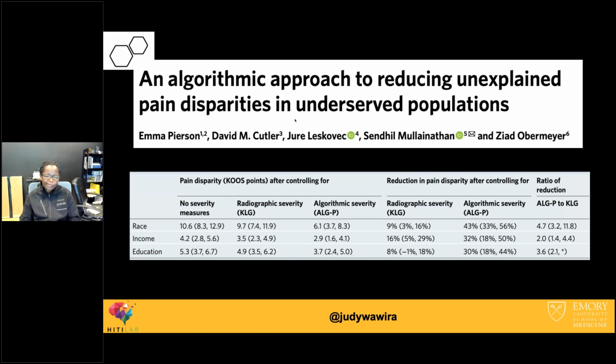What if you said, when Judy says she really has a pain of 9, now we know that pain is quite a big area for research, especially with the opioid crisis going on in the US. And they said the algorithm started to see things that were not even obvious to me as a radiologist, and started to account for structural issues that could explain the disparities in pain. Now you can imagine if you could figure this out and help patients because you're using a more objective measure. This is only possible with an algorithm.